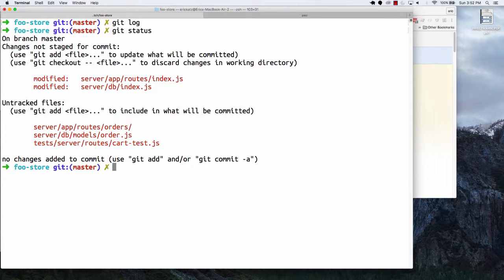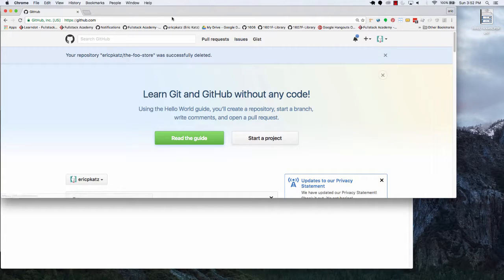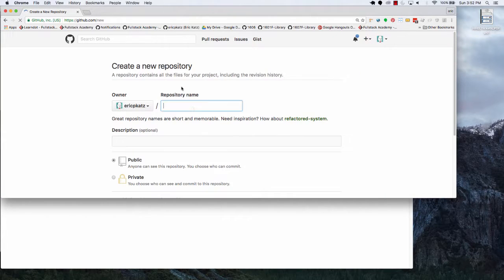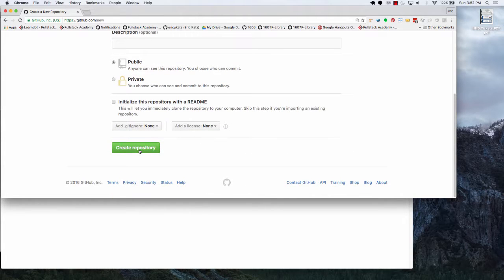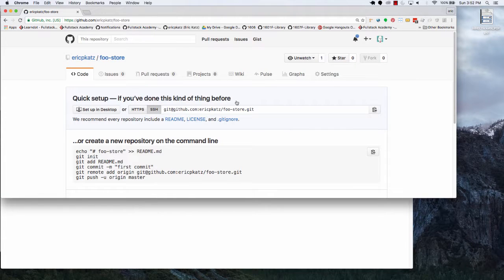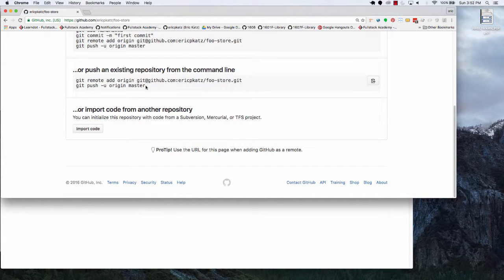And what I'm going to do here is make sure that I have this repo and that I end up posting it. So let me just create this repo, do a little bit of Git here. We'll call this foo store. And I'll create it. And let's go here, and I'm going to push my master branch up.